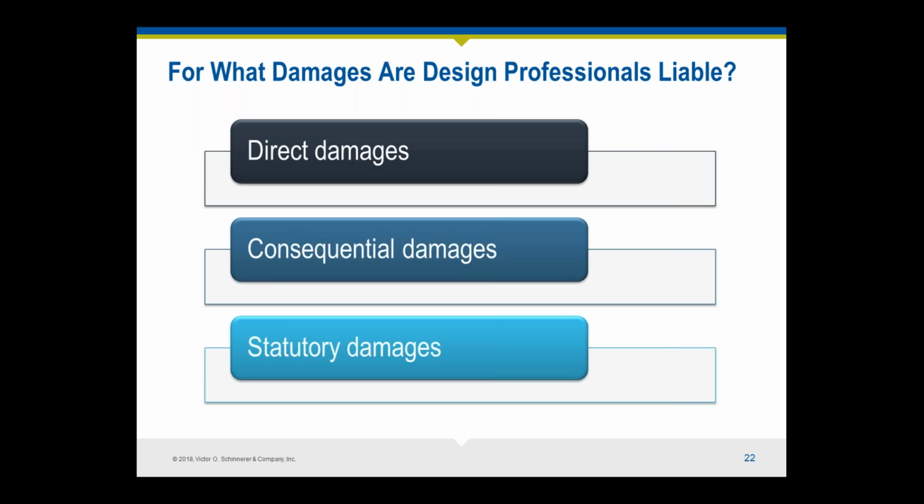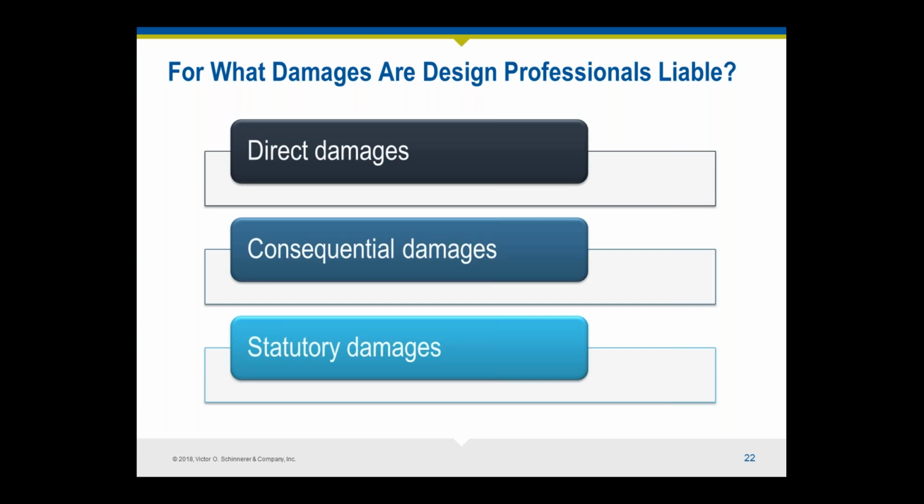So it could include loss of rents, loss of financing, and it's hard to manage these kinds of risks because they're so unknown. So one way to try to manage the risk of consequential damage is to obtain a mutual waiver of consequential damage in your agreement with your client. And again, the standard form agreements contain such a mutual waiver. Now, I've had some design professionals say to me, well, I don't want to waive my consequential damages against the client. That could put me in trouble. But really, design professionals rarely have claims for consequential damages against your client. But it is not at all unusual for your client to have very large claims against you for consequential damages. Again, for delays and loss of rents and things like that.